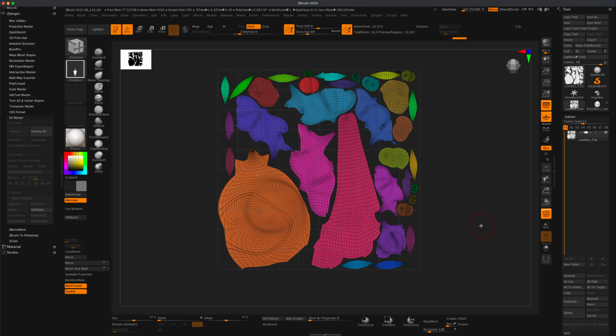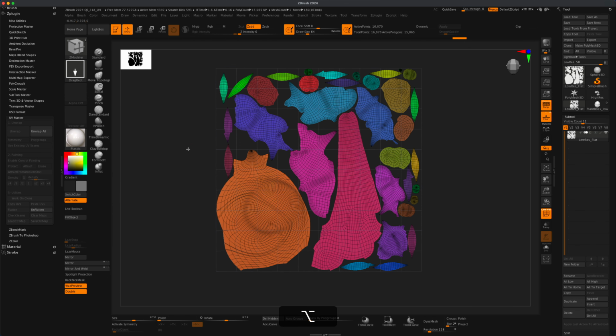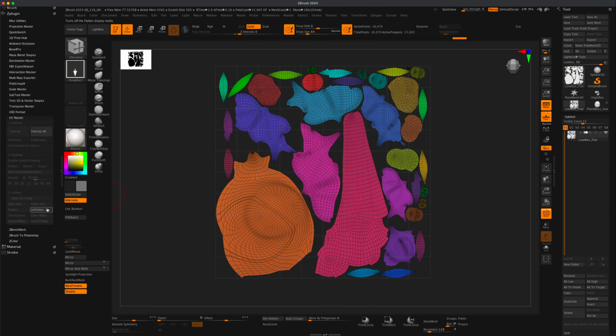So if this was a model that you want to sell, maybe you wouldn't want to do automatic UVs. You want to bring it into something like Maya or 3D-Coat or Blender or some other program and just one by one beautifully unwrap each element so you have full control. But sometimes the automatic ones really do a pretty decent job. So we could see what this looks like, and maybe we could just bypass the entire UV process and just see if we like this.